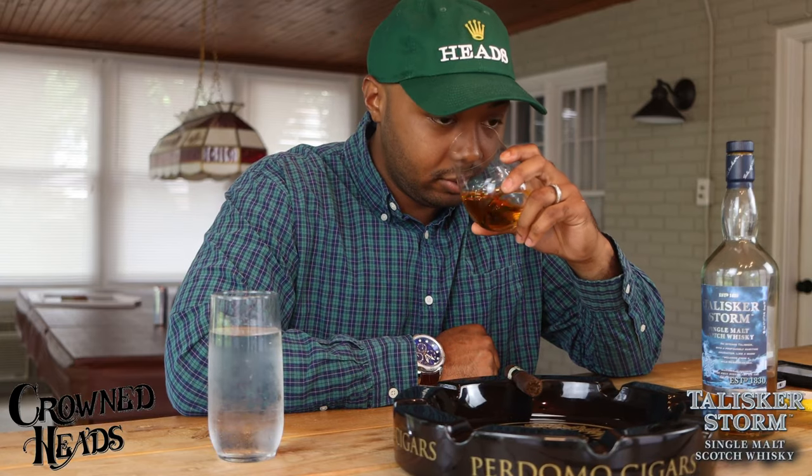So this bottle cost me around $65. At one point it was becoming very popular and I saw it as north as $100, but the last bottle I bought was in the mid 60s. Forgot to mention the cigar too. It retails for $5.45. You might be able to find it a little cheaper than that somewhere, but you're gonna be in that $5 neighborhood. Very good value, very good bang for your buck. So we'll get into nosing this.